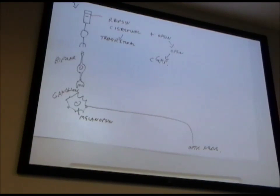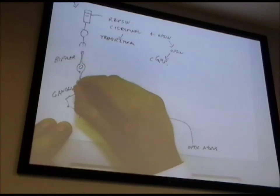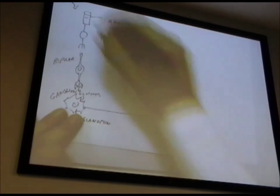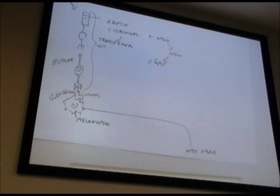That speeds up certain metabolic processes in the rod and the bipolar cell, and ultimately the bipolar cell is going to secrete glutamate. It's got some vesicles over there and it's going to dump glutamate. And that glutamate is then going to stimulate the ganglion and send a signal to the brain. So I want you to think of that rod and the bipolar cell as functioning as a unit. In the presence of a little bit of light, that rod is going to cause a cascade of chain reactions, which is going to end up causing the bipolar cell to secrete glutamate.